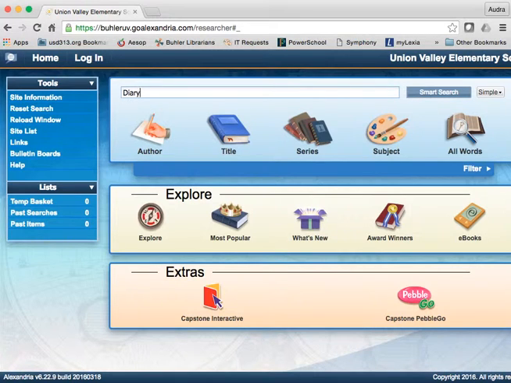So if I just wanted to look up any Diary of a Wimpy Kid, I could type in the title and then click title. Now obviously down here you have author, title, series, subjects, all words. You don't have to click anything at all, you could just click enter, but if I already know the title of my book, I want to go ahead and click title because it's going to make it a more exact search.